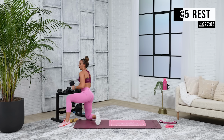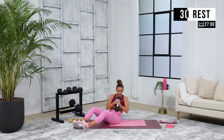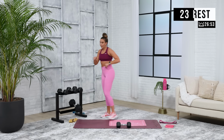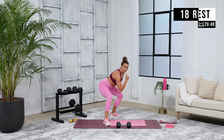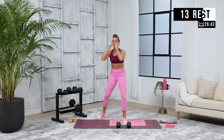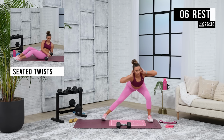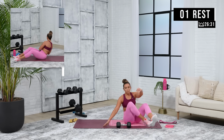All right, we're gonna start with dumbbell twist for exercise 4. Okay, right here. Then you're gonna pop up. Clean and staggered squat. Oops. So on your stagger, the back leg is gonna be the one working. So you're gonna pull it up, step back. This leg is loaded, pushes you back up. Okay, clean, load the back leg, come back up, and then a back racked reverse lunge glider. So we're here, we're sitting in our heel. Okay, all right, let's go. Seated twist, 5, 4, 3, 2, 1, we're off.